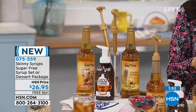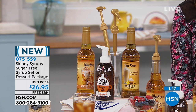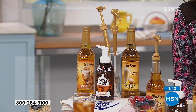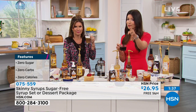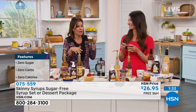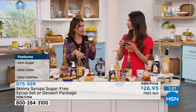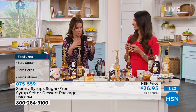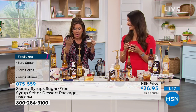You just can't believe that this has zero calories, zero sugar. Say that again — you can't say that enough. Zero calories, zero sugar, zero carbohydrates, zero guilt. Jordan Skinny Syrups has done such a great job. This is a great chance for you to take that coffee shop experience, bring it home, save the money — because really, you don't even think about how much money you're spending until all of a sudden you go, why am I so broke? Why don't I ever have any cash? It's because it's all going there. And you can do it at home.